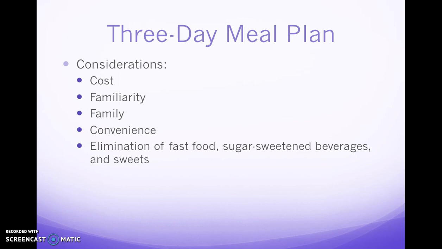I also considered that Jane is part of a family. Her parents have already indicated that they have limited time to prepare meals, so preparing a separate meal for Jane is not only not feasible, but also not appropriate for her to be successful. I tried to think of meals, particularly dinners, that could be shared and enjoyed by the whole family.